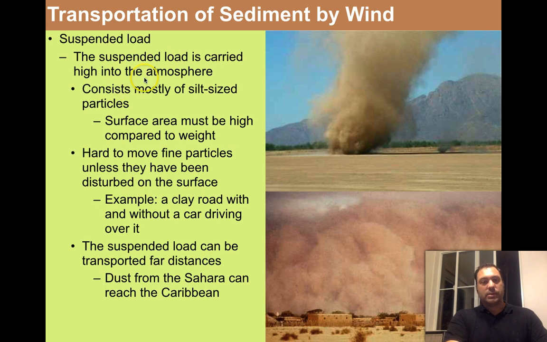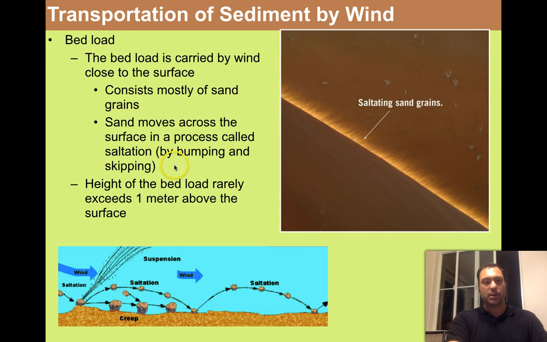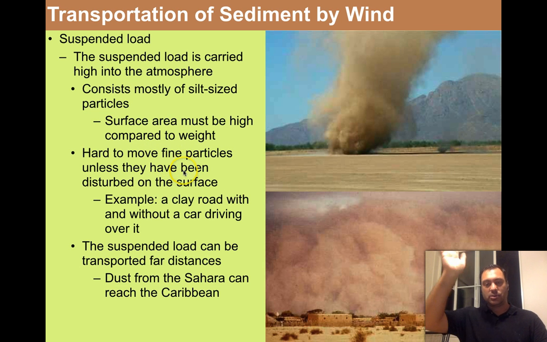The suspended load is carried high into the atmosphere, compared to what we were seeing over here in the bed load, where it only goes about 1 meter up. There's no limit to where this thing can go. It consists mostly of silt-sized particles. Surface area must be high compared to weight.